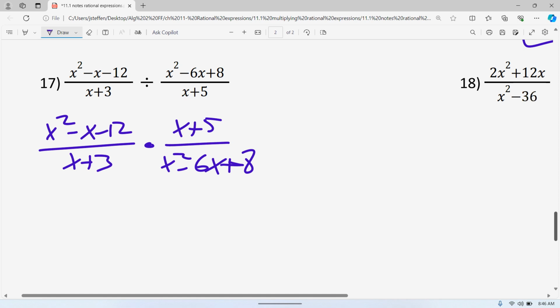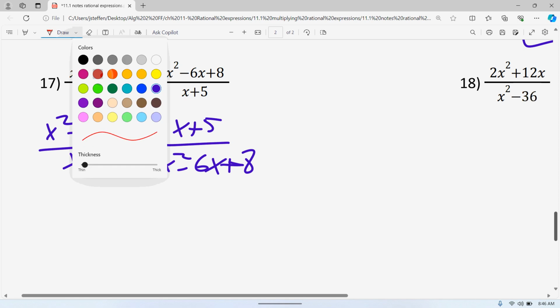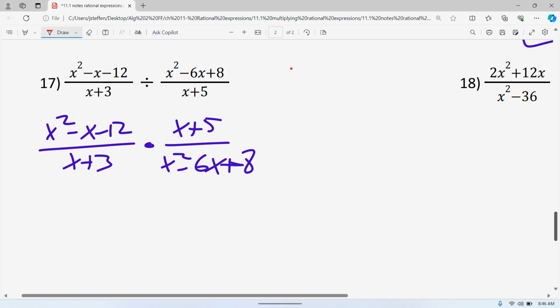We multiplied by the reciprocal. We didn't have to do any factoring. We didn't have to do any work. We didn't have to do calculator stuff. We didn't have to balance equations. I was planning this lesson as multiplying and dividing separately, and then it dawned on me that they're the same thing, and so that's why I decided it was worth squeezing in. Because once you get to here, now it's the same thing we just did.